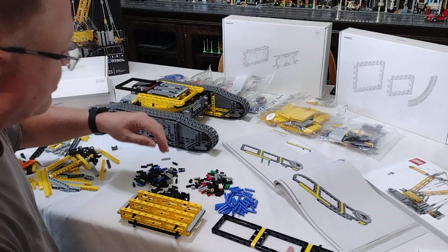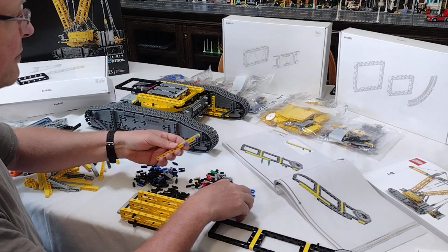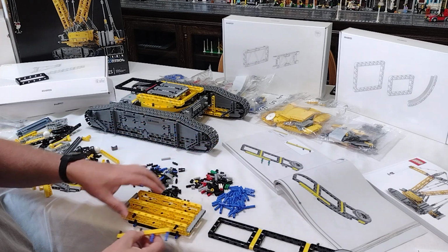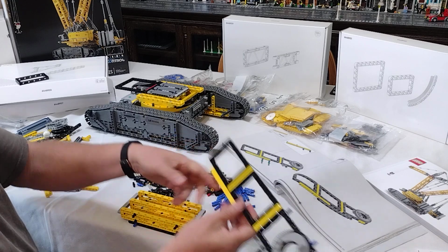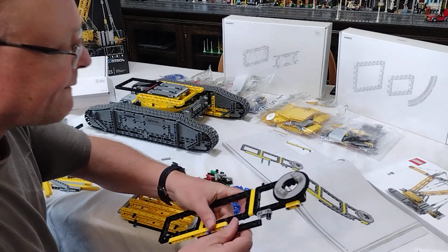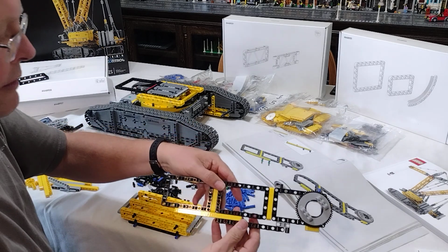Step 357, page 234. Get a long piece here. One there. Skip three holes there. One there. Put a black one peg on the back side. And one that's 1, 2, 3, 4, 5, 6 on that side. And then this in like that, and these two there, that's going to lock that together. Then you take a black one like that, and then that comes on the end here. It locks that together like so.